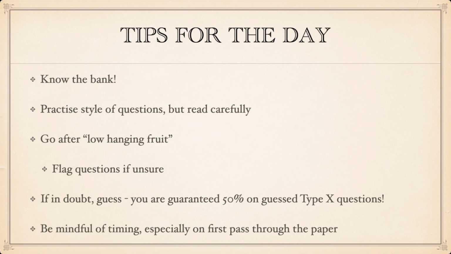So go through, know the bank, practice the style of questions, but always read the questions carefully, because sometimes what they do is they take questions from the bank and they just change a left to right, as you saw they can do with the SVC, they can do it with the recurrent laryngeal nerves, and they can change the entire meaning of the question.